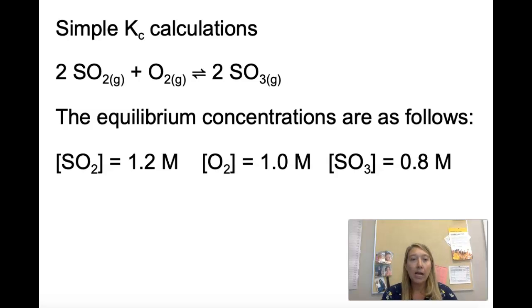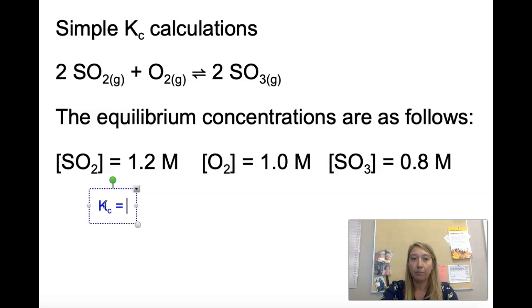Okay, so let's look at actually throwing some numbers into our Kc besides just talking about how to write them, because writing them is really just a precursor to the actual calculation pieces. So we get some simple Kc calculations like this one here. We've been given our equation of 2SO2 plus O2 to give us 2SO3. Any question, even if it's a calculation question, you still need to make sure that you are writing out what your equilibrium constant expression is.